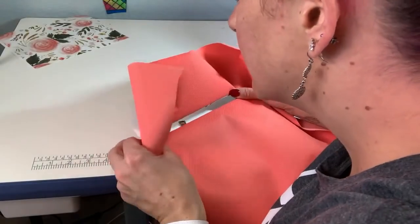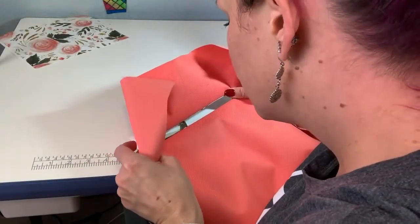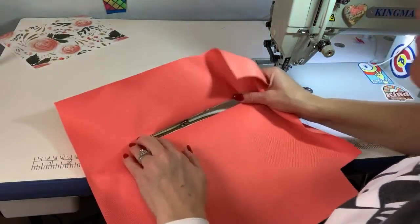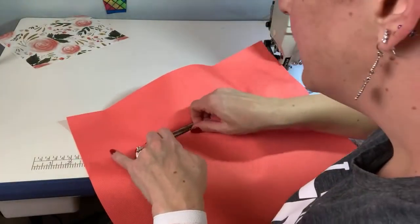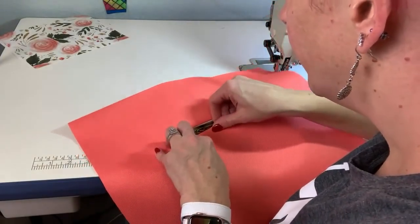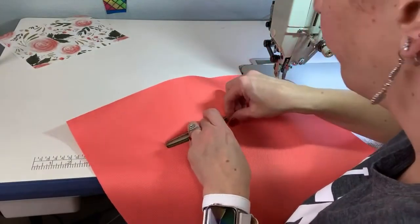All right, sorry if my face is in the shot, guys. Just trying to line that up there. I take off the bottom first, and then I take off the top tape.